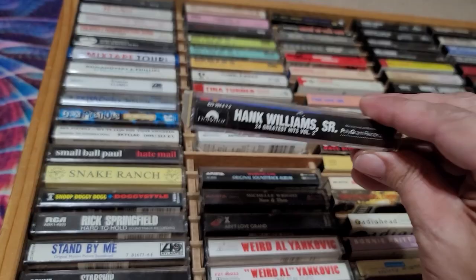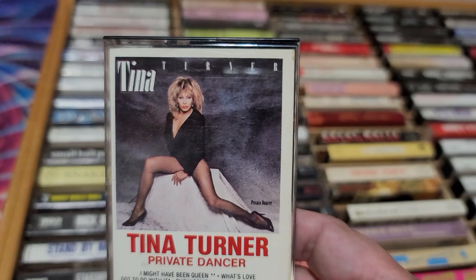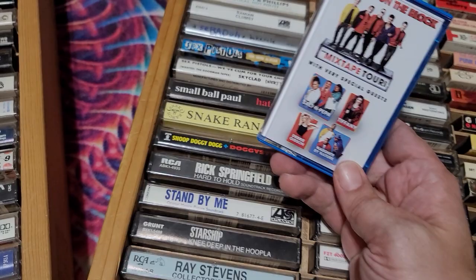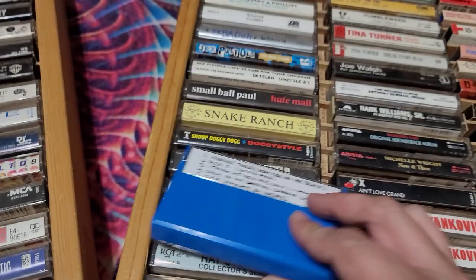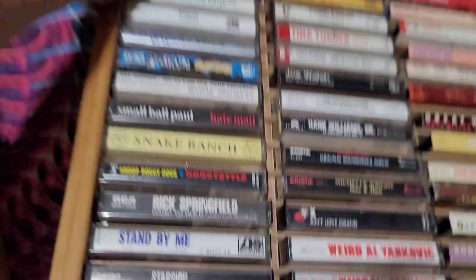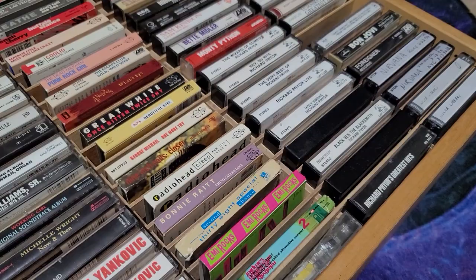There's another Polydor here going all the way back to Hank Williams Sr. Then Tina Turner — I love this cover, but for whatever reason it was only on the cassette and LP. When they went to CD, they switched to the UK track listing with a really tacky-looking UK cover. This original cover was so popular that a fictitious movie was made about the photographer. Here's a current tape — sent out to radio stations on the mixtape tour when New Kids on the Block got back together. It's a homegrown-looking cassette; if you play it, it's the advertisement for their fan telephone line. Also Rocky Horror Picture Show audience participation on cassette — I never got around to getting that on CD.